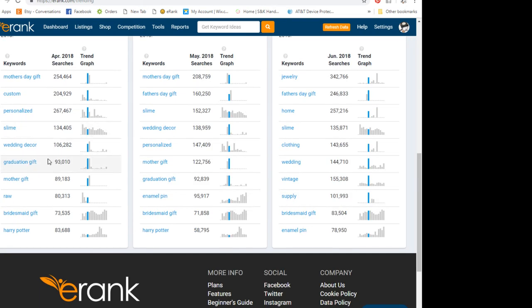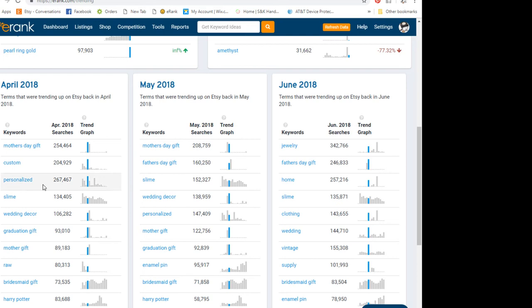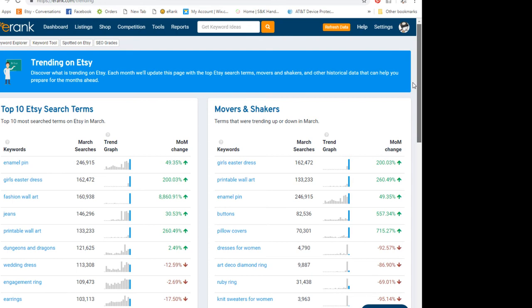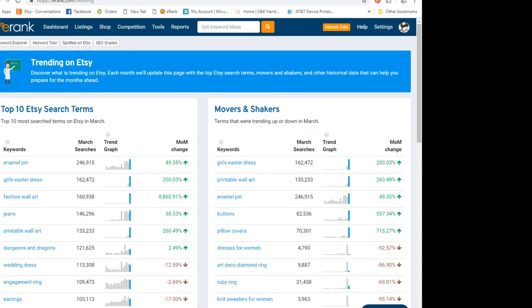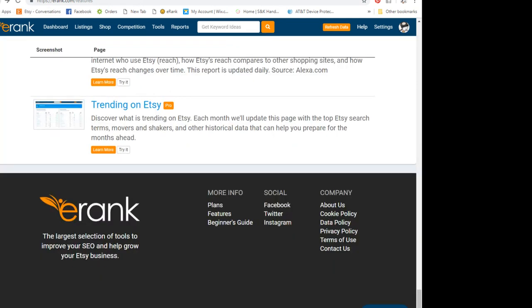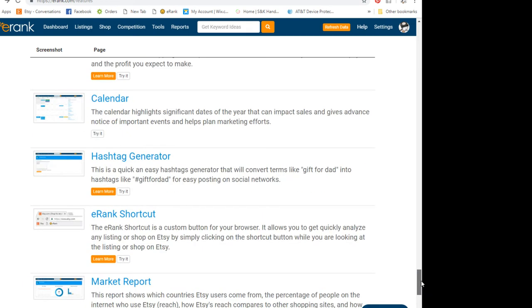It shows you little trends for different times, from, say, last year, what was trending, and 2018, wording that was working. So all of these are features here. This is a pro feature, I think. Maybe it's not. This might be for everybody. I'll have to go back and look. But it's valuable information to help you. Yeah, it's pro with your shop. So those are things for those that don't have the pro version.